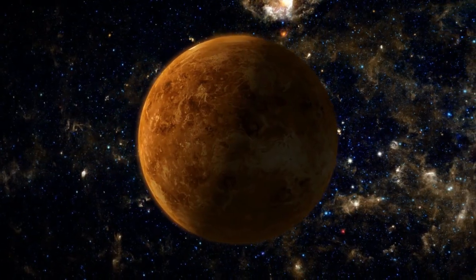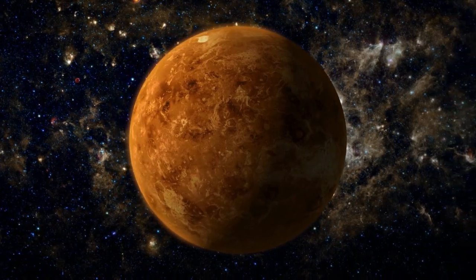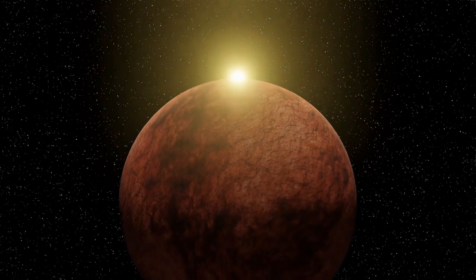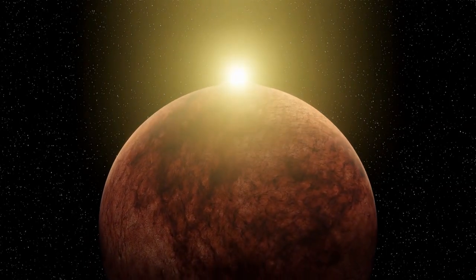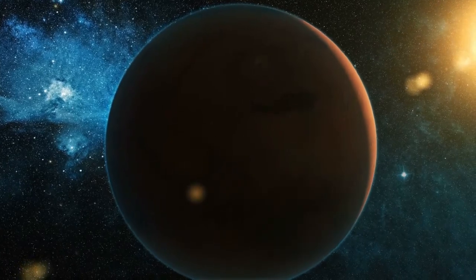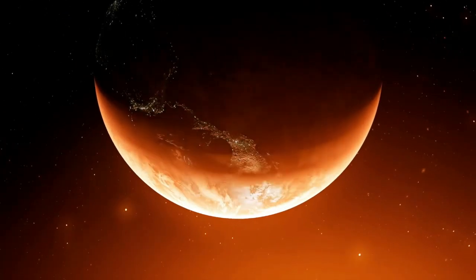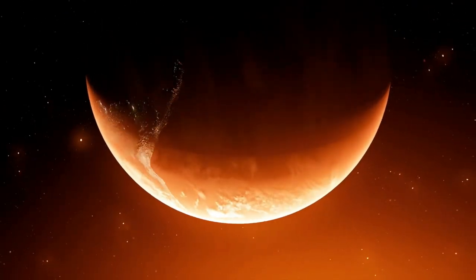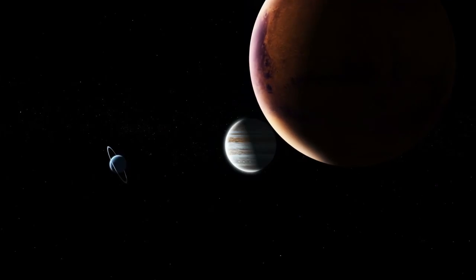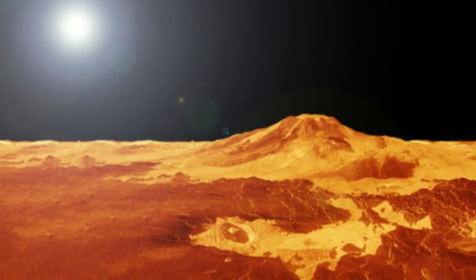At 80% of the mass of the Earth, Venus's gravitational field would be more than strong enough to hold on to any moons. However, Venus is still significantly closer to the Sun than Earth, and the gravitational pull of the Sun would make it difficult for any moons to remain in orbit. Without a moon to stabilize its rotation, Venus has a slow and retrograde rotation, leading to extremely long days and nights. This prolonged exposure to sunlight contributes to the planet's intense surface temperatures. Additionally, a moon could have influenced Venus's atmosphere and climate dynamics, but the lack of one may have contributed to the extreme conditions such as the thick and hot atmosphere caused by a runaway greenhouse effect.